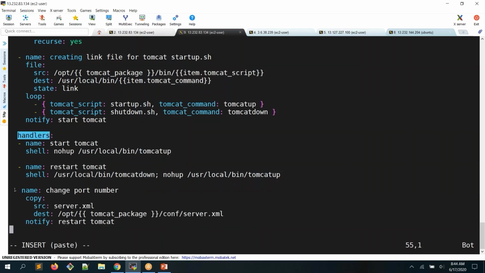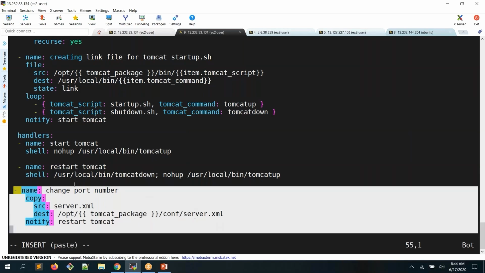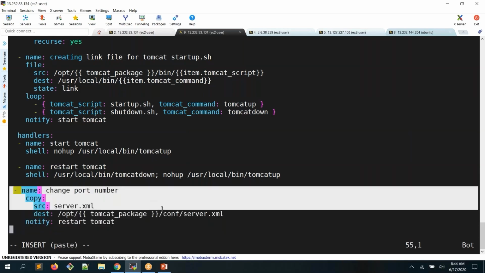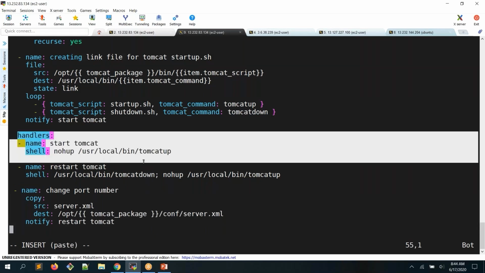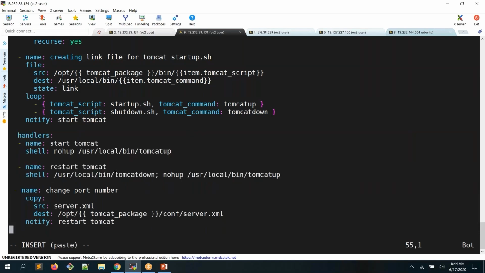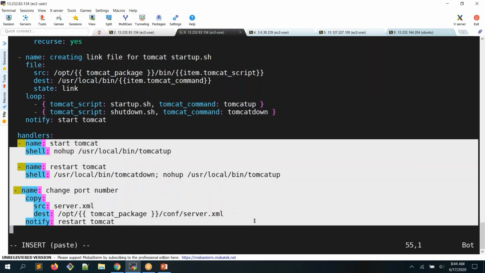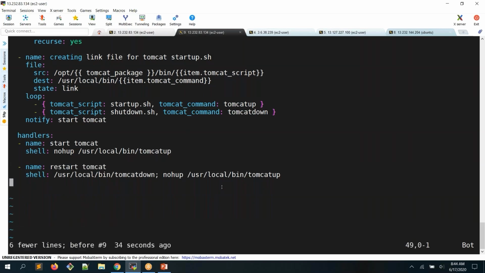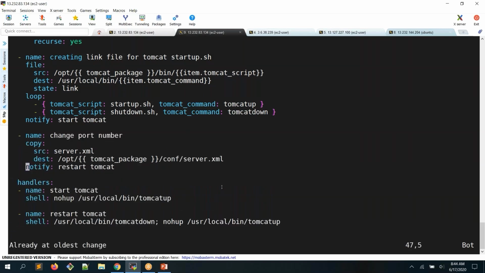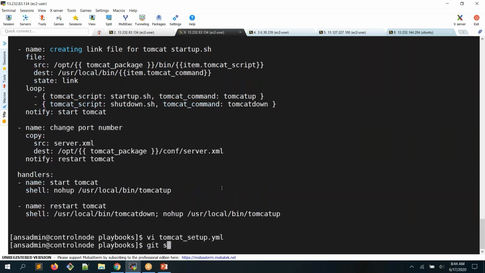Handlers is going to treat this one also as a handler. That's why you should not add your tasks below handlers. Under handlers, you need to keep only your handlers, and also make sure that your handlers are at the end of your file rather than in between. Now it treats these three as handlers. That is one point you should remember while working with handlers. Clear?